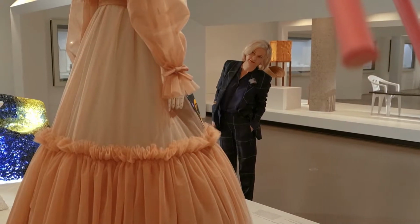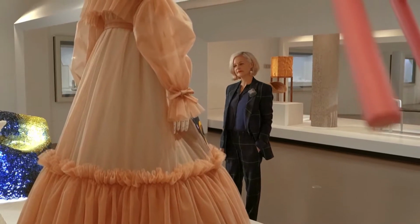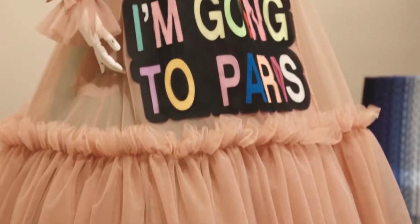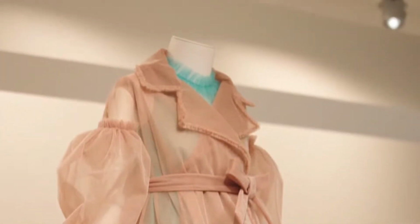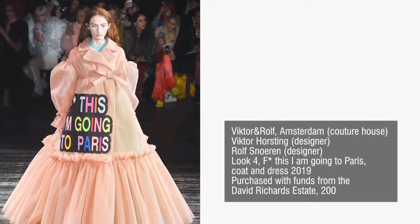Dutch couture house Viktor and Rolf's coat and dress in the exhibition achieves its exaggerated silhouette using the tulle netting and a crinoline underlayer of polypropylene. Manufactured since the mid-1950s, polypropylene is produced from a gas compound, commonly extruded or moulded. The versatility of polypropylene is such that it's contributed significantly to the proliferation of non-degradable goods over the last century. But on the upside, it can be recycled into new products.